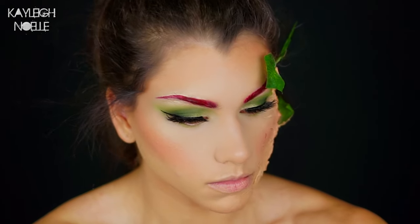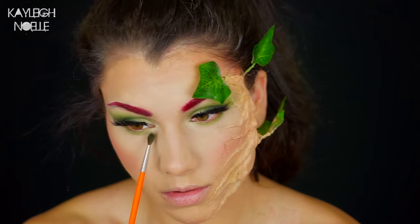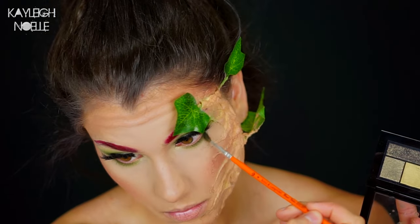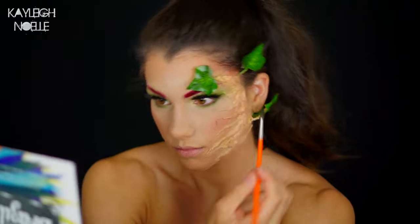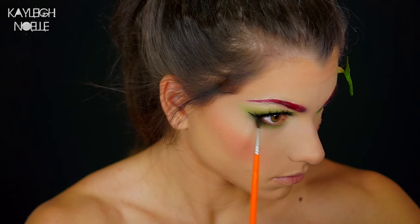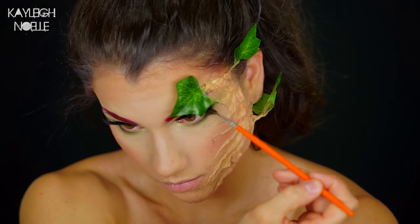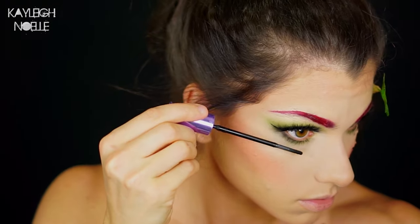All you want to do is just work through that light green color first from inner to outer corner and make sure to blend that downwards. In the outer half of the lower lash line, you can blend through that darker green from the Maybelline Mini City palette and then go through from the BH palette with that really dark black and just focus it really close to the edge of the lower lash line and blend things through so that it all looks nice and smooth.